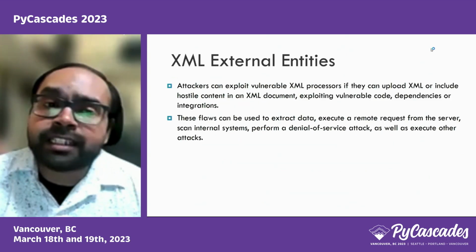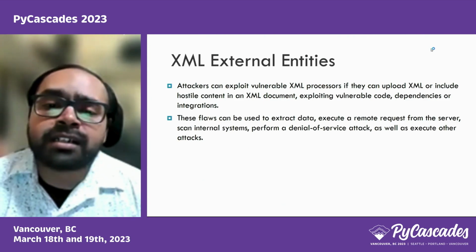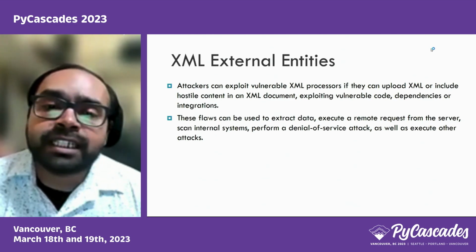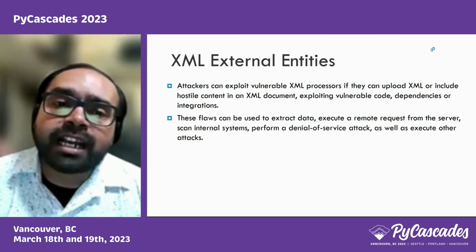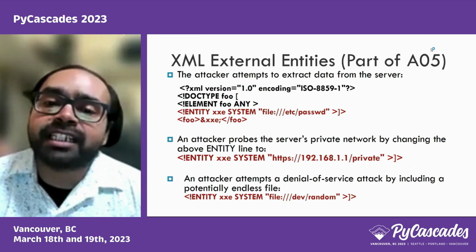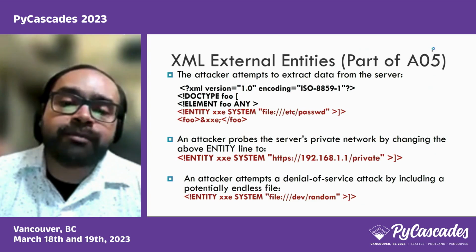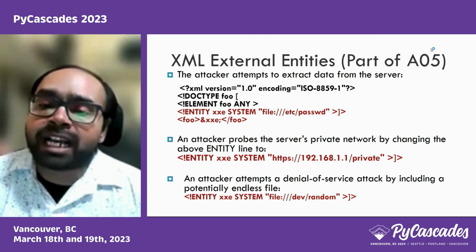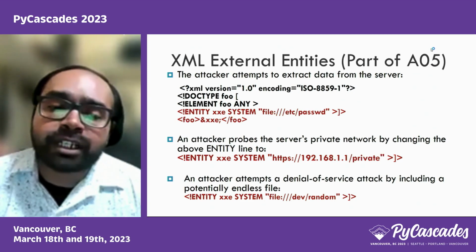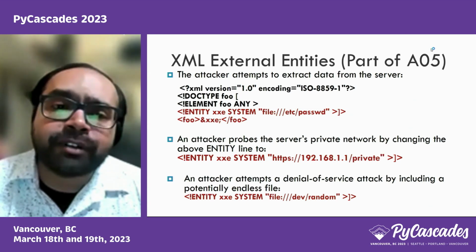Then there is XML external entities. So here the attacker can inject again malicious payload into the XML file or XPath query and achieve his task. Say, for example, here he can create a malicious entity which is basically linking to the /etc/password file, or it may be attempting to access or cause a denial of service attack by including a potentially endless file whenever a malicious entity is injected into the web page.